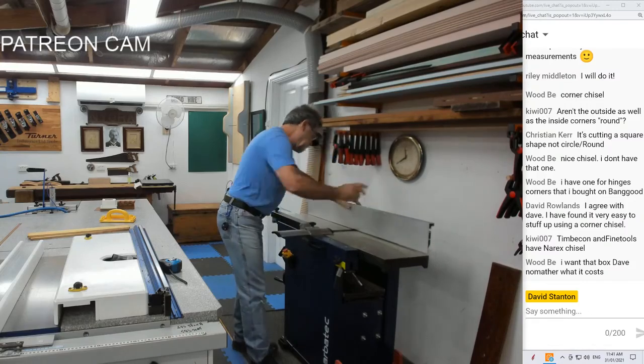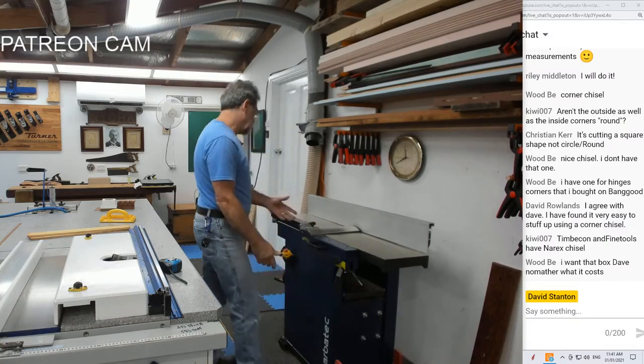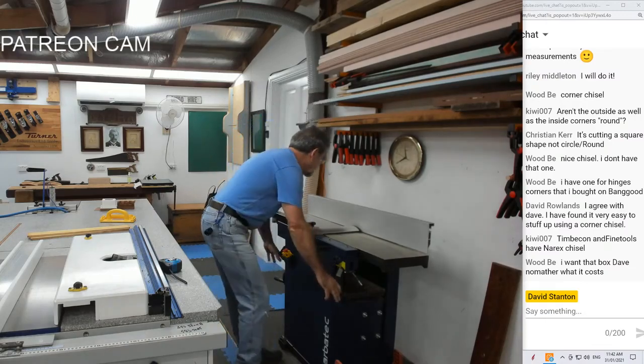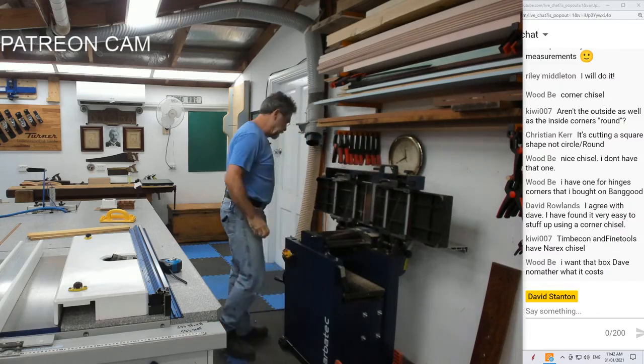There's various types, all basically the same style of machine. This is a Carbatec. You can get a Wood Fast, you can get a Jet. I think Rikon make them too. They're just beautiful. But this one is mine, and so, of course, it's the best one in the world.